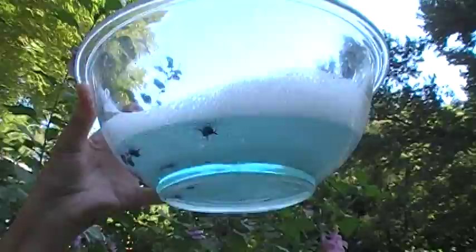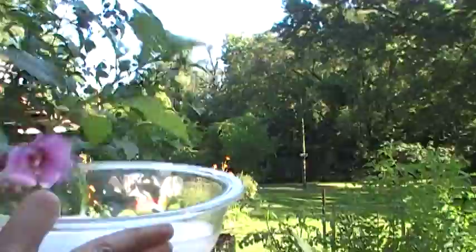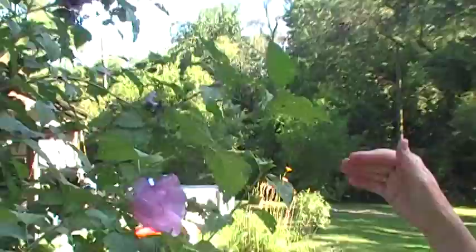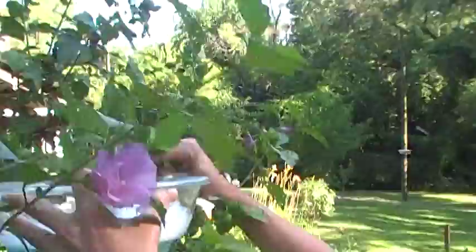You kind of have to go all over your tree and get them in there. They're on here because anything that blooms is the dinner bell to them. They're just absolutely killing these blooms so fast — normally it would be bees on here, but the Japanese beetles have completely taken over.